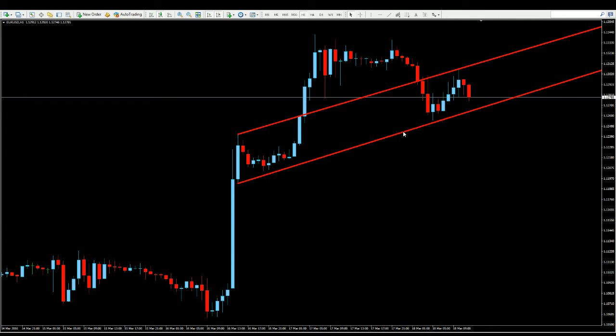Okay, so we can see now there is a resistance and a support. So basically trend lines are like support and resistance too. You have one that acts as a support, you have the other one acting as a resistance. And when you draw them like this, you get a channel so you can see when price breaks out. Right now we see the price is moving down towards the lower trend line. And you can see the resistance here, for example, on this candle, how it was pushed down, and here as well, and here, and you got some support here. So now we'll have to wait and see if price comes down here and gives us oversold positions or not.